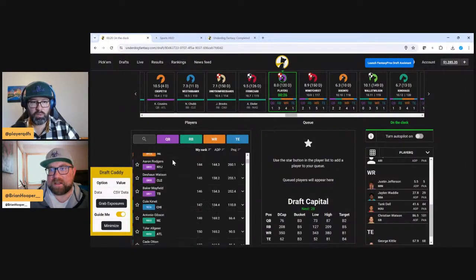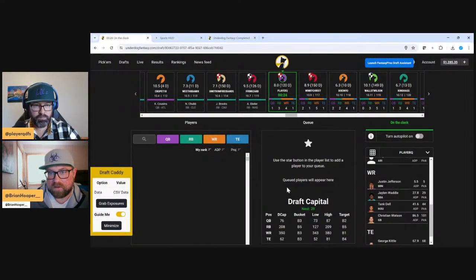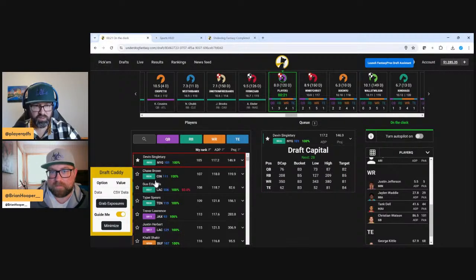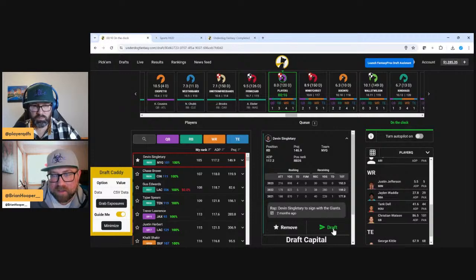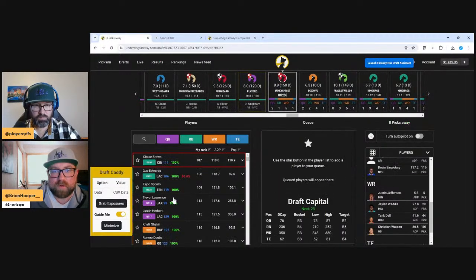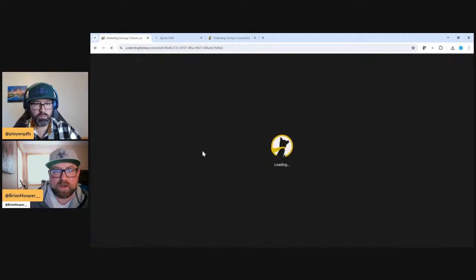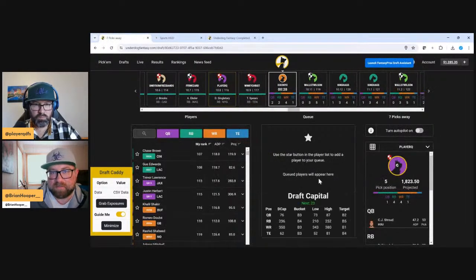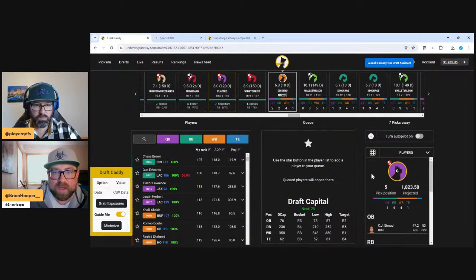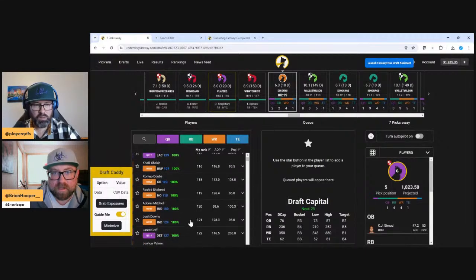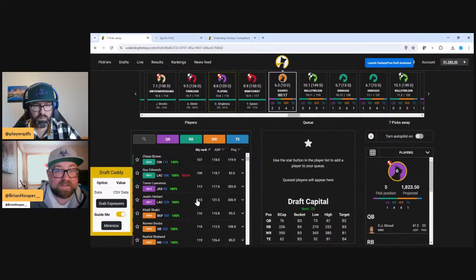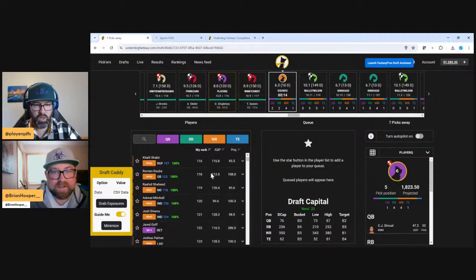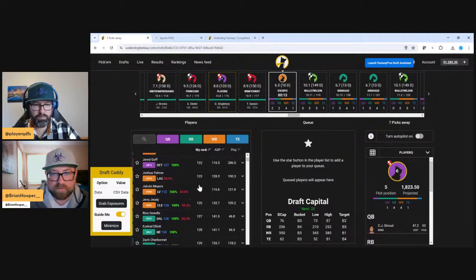Oh wait, it's actually just let it pick. All right, Singletary. Okay, I'm surprised it's not taking a wide receiver there. But if you refresh the page, it should have. I think you didn't even need to refresh it. I saw it popped up. So you have Gus Edwards in a draft. Since you've only got 7 drafts, most of these guys you're not going to have yet. But it will show. There you go, there's some more.